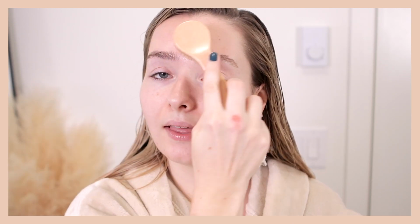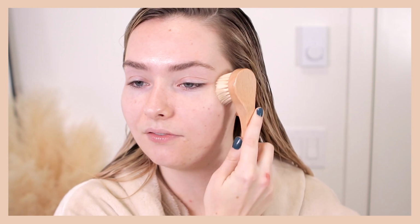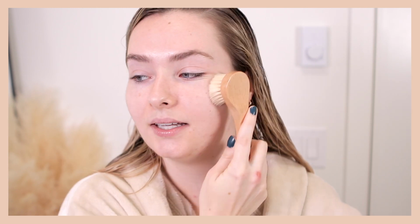So what you want to do is sweep outward, just like this on your forehead, down your nose and down your chin, and then outward on your cheeks, like so. And you guys, it feels so relaxing, if not for the benefits of dry brushing, but purely for the relaxation of it all. It's so nice. I instantly felt zen when I was trying this, and I just think this is going to be such a nice thing to do every single morning. It feels so good and it leaves your skin feeling so freaking soft. I was so impressed with this when I first tried it. So she's a part of my routine now.